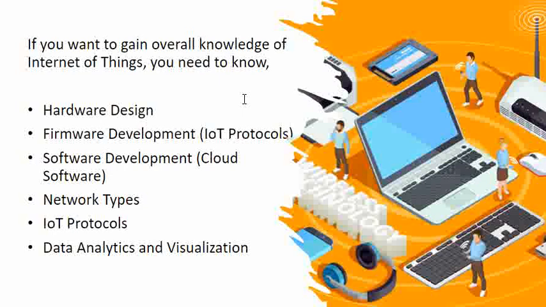And then if you are starting to work on Internet of Things, the first thing that you need to know is about the network. So network could be point to point, or multi-point, or whatever kind of network types that you are aware of. And the kind of communication that happens in a network, whether it be wired or wireless, whatever. So all these aspects the engineer should be aware of.